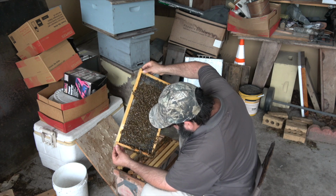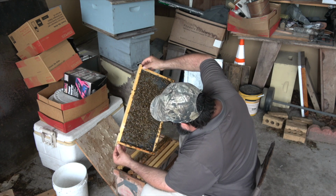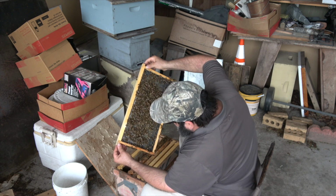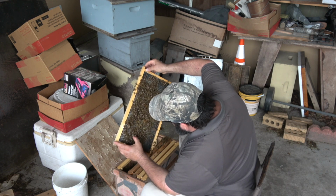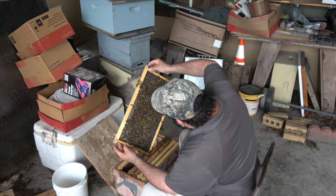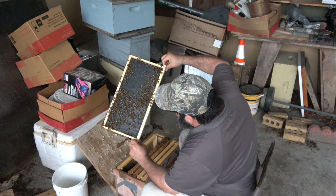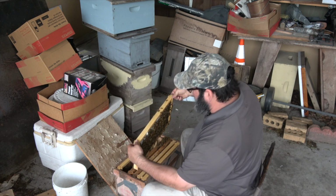Now, you know, honeybees have two stomachs. If you didn't know that, when they swarm, they'll ingest honey in their honey stomach, and they'll bring that to the new site so they can start building comb. So a lot of this stuff, they probably brought with them and they built a little bit of comb with. You'd be surprised how much honey they can bring with them, okay? I know this and I learned it the hard way, okay, folks?